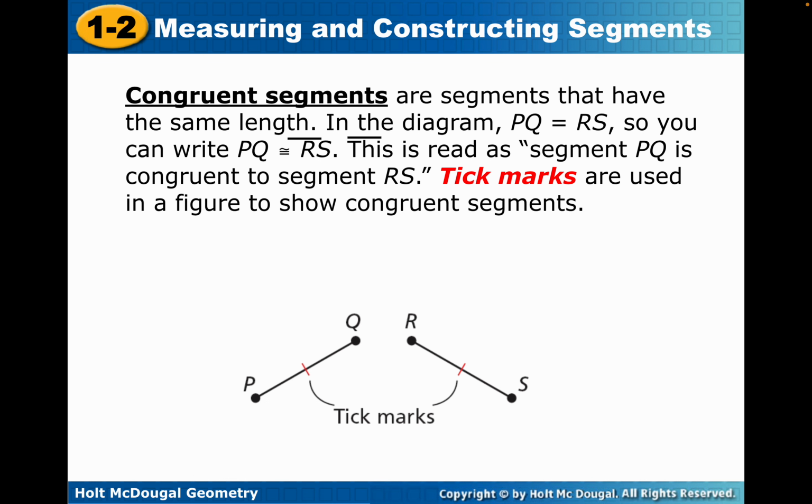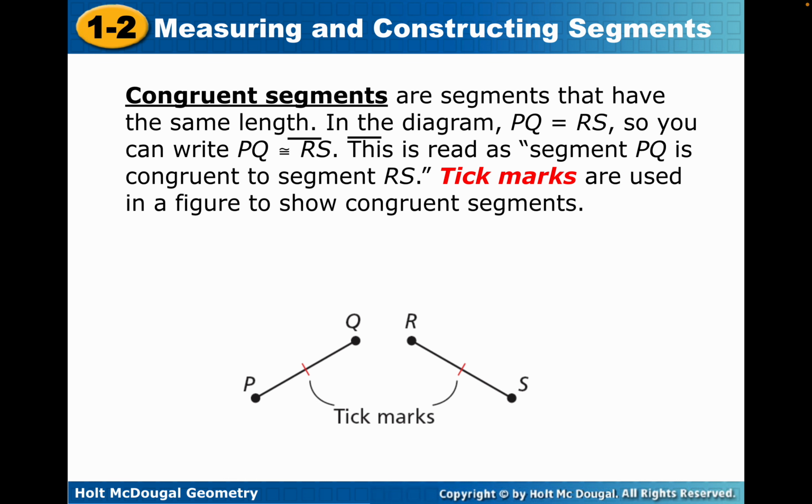Most of the time they're going to be red, but let's say I write an example on the board, I'm not just going to change out my marker just to take up extra time, but if you see those lines, then they're congruent. And then eventually we're going to get into even more tick marks than that, and we'll see tick marks with angles.